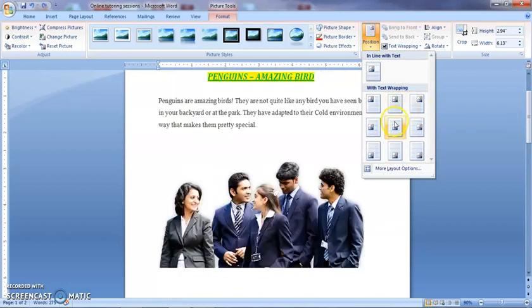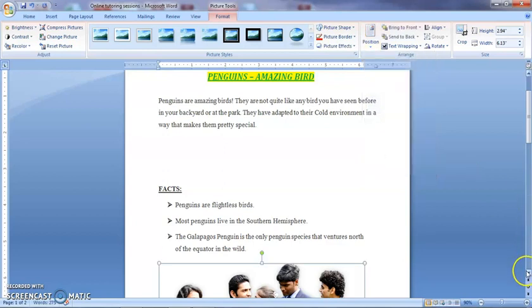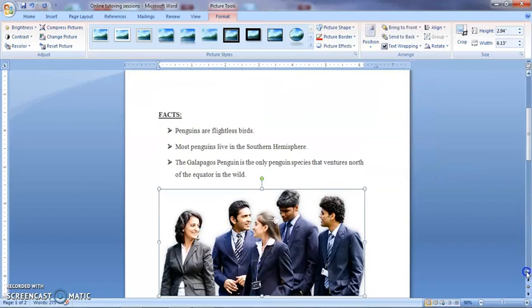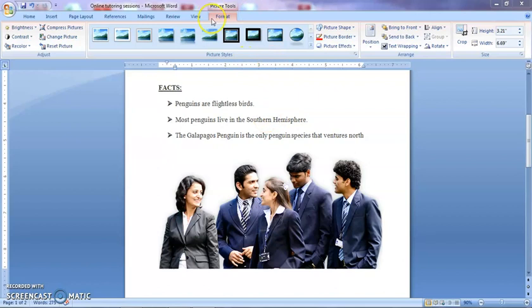The same thing you can do here also. Here the picture will be at the center of the page as well as the alignment is also center. Now when you come here, the picture will be at the bottom of the page and it will be in center alignment. Now if you want a left alignment, you can go for it. I'll show you the change. See here, this is how the picture is now replaced from its original position. Hope you are clear with the picture tools.